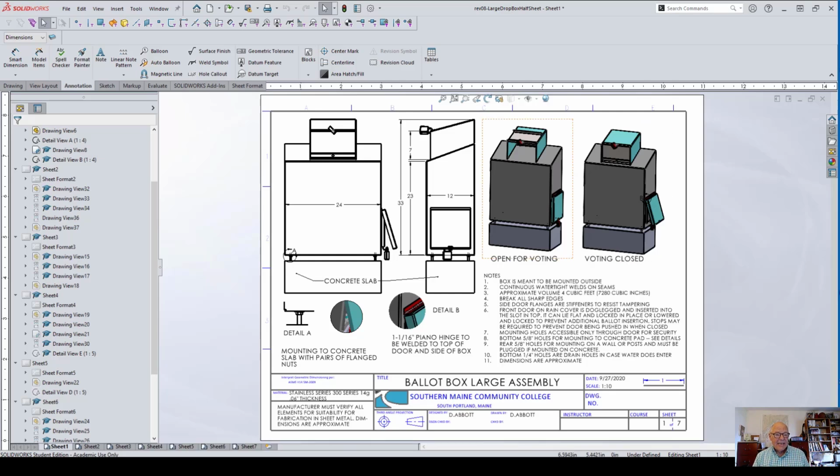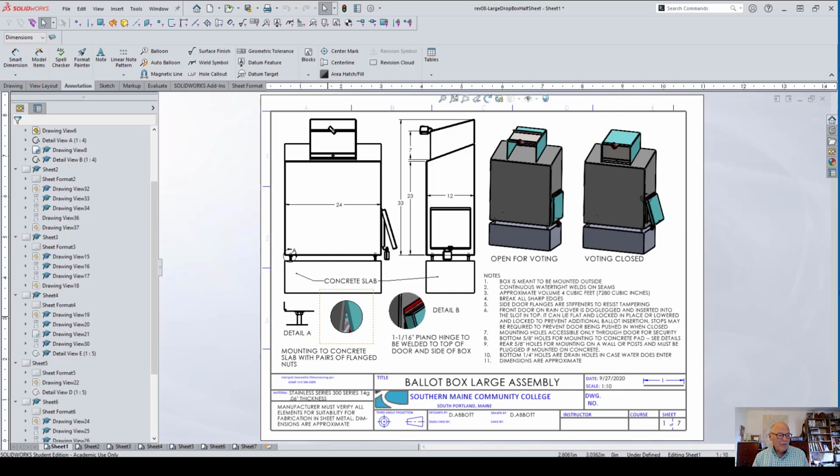So right now, what I have here is just what's called an assembly drawing. It just shows what it looks like all put together. And I made 2 sizes, and they did manufacture 2 sizes, and these are the larger ones. This is the one used in Portland, and they first put it up. Within 2 hours, it filled up, and they had to start emptying it multiple times a day. So the big one is what they needed. In some towns like Rumford, which is my hometown, they used one of the smaller ones.